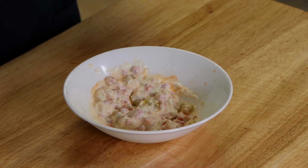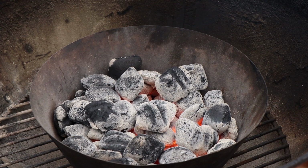I like that. Nice little bite from it, but very soothing. All right, I'm going to put this in the refrigerator. We're going to head out to the Weber kettle and grill up those pepper crusted pancetta burgers. So the vortex is set up in the center of the Weber kettle.